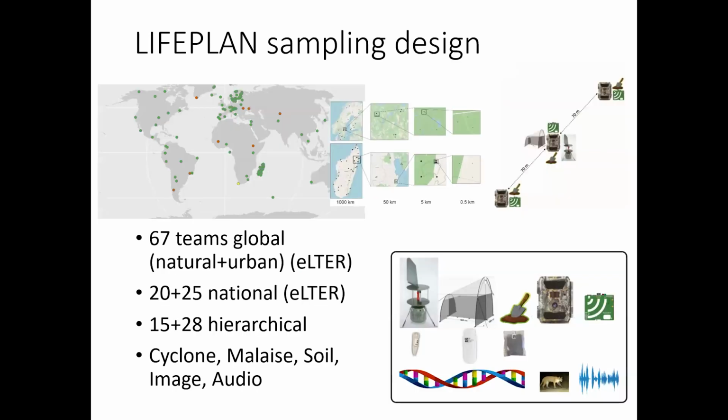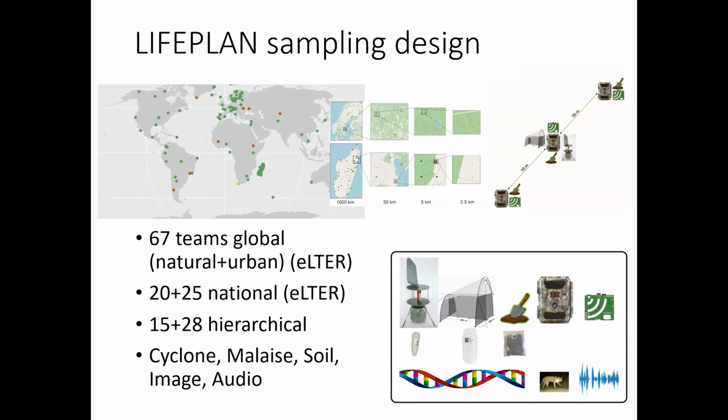So we are a global terrestrial biodiversity monitoring project that started in 2020, and we've just now started our final year. So we'll end at the end of March 2026. And we have 3 levels of monitoring. So we have the global design, where a bunch of eLTER stations are included. And in the global design, the sites alternate between a natural and an urban location yearly. Then we have the national level, which is in Madagascar and the Nordic countries. A bunch of eLTER stations also in the Nordic countries, and these sites stay in the same location every year. And then we have an even denser network of hierarchical sites that we run ourselves.